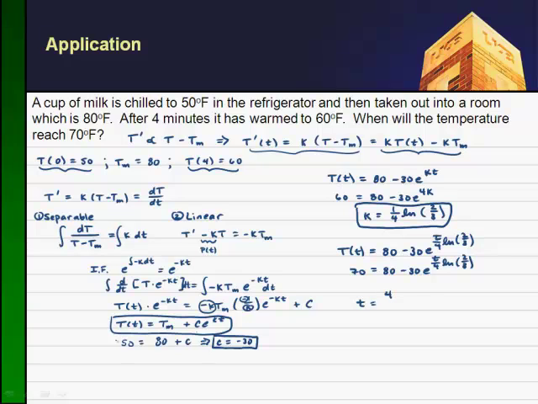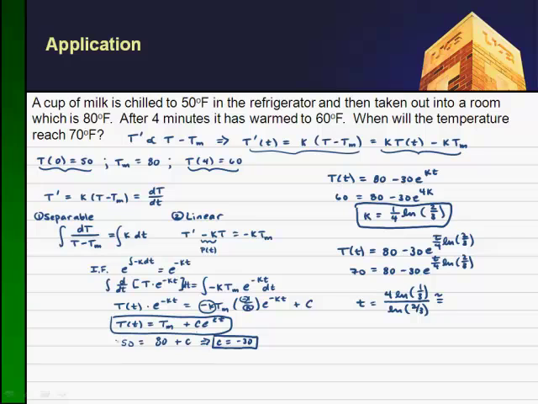And after some manipulation, you should find that the time is going to be exactly equal to 4 times the natural log of 1/3 over the natural log of 2/3. Of course, the natural log of 1 minus the natural log of 3 gives you a negative ln 3. And at the bottom, I have a natural log of 2/3, which is ln 2 minus ln 3, which is also negative. So I have a negative over a negative, that'll give me a positive time.